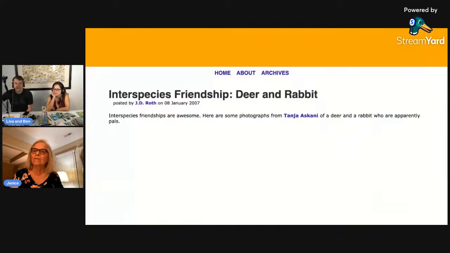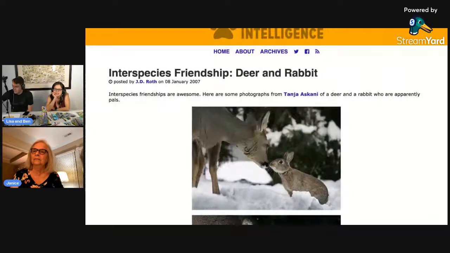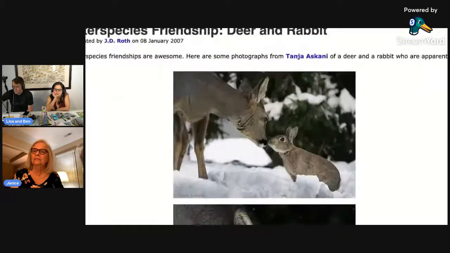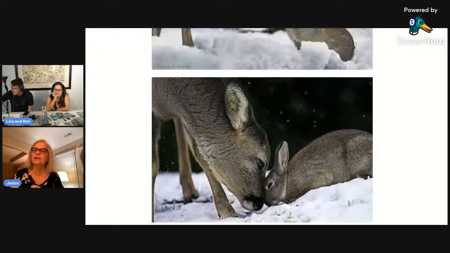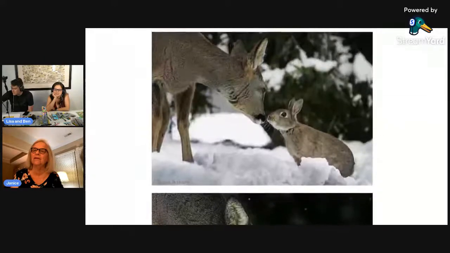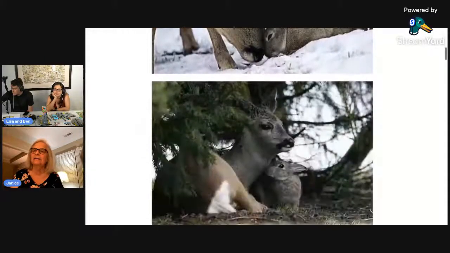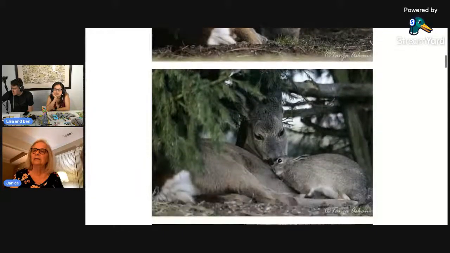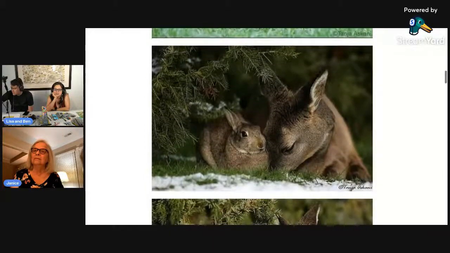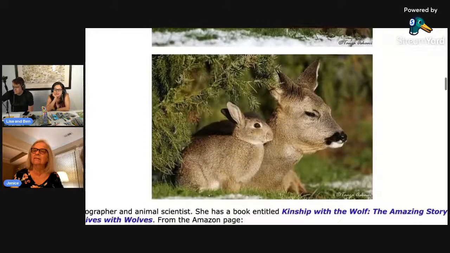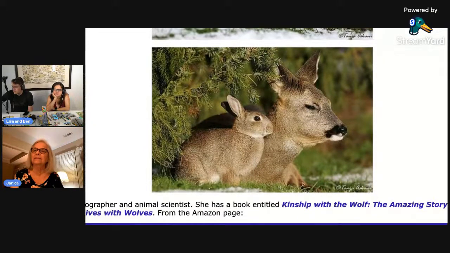Mm-hmm. And here's the link that Lisa was talking about. Well, look at them. They're like nose to nose. Mm-hmm. Yeah. And that bunny is really pretty big compared to the deer. So I wonder if that's like a baby deer, like a fawn. Yeah, it's possible. But I love it when they actually rest together. Like they're so cute. And these pictures are amazing. And then I based this on this last picture. Yeah. Nice. I really like it. Cool. It's pretty different.